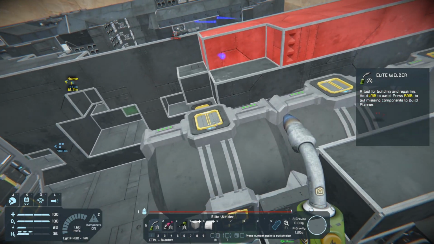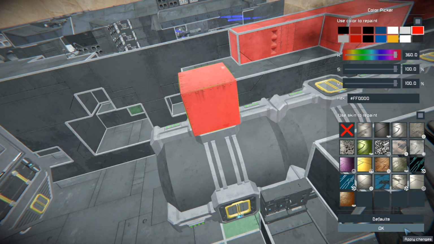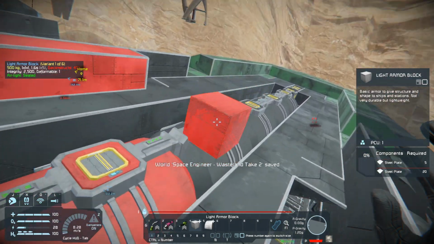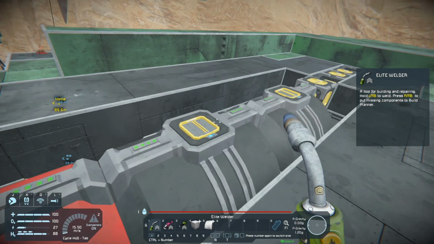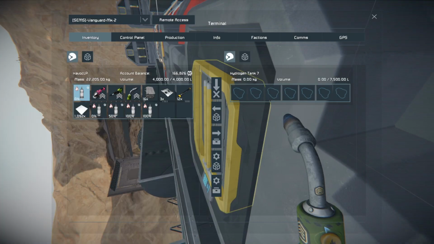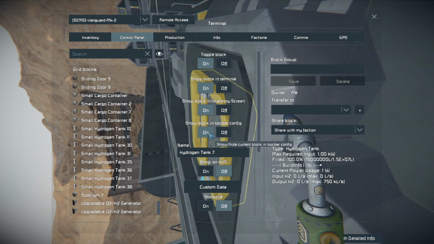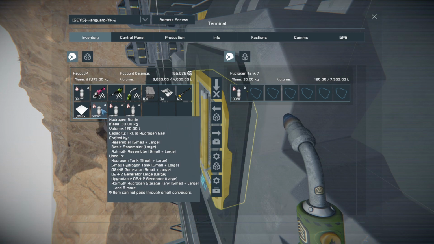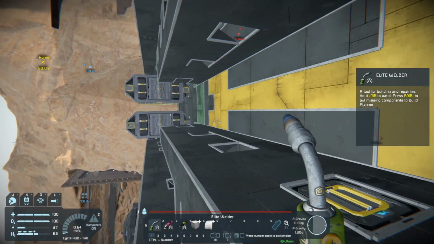Alright, so hydrogen, out you come. So 4 paint. I'm gonna leave like the front 2. In fact, I'm gonna fill my tank up quick. Control panel, refill bottles. Thank you, sir. Alright, moving on.